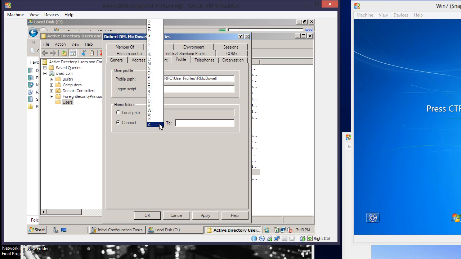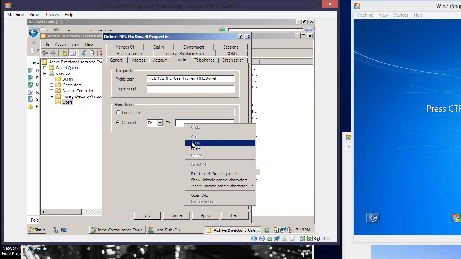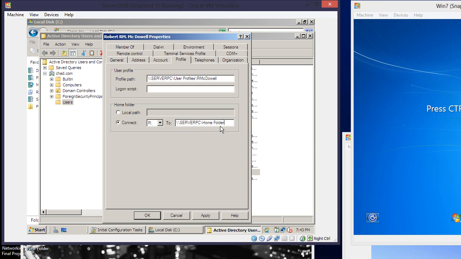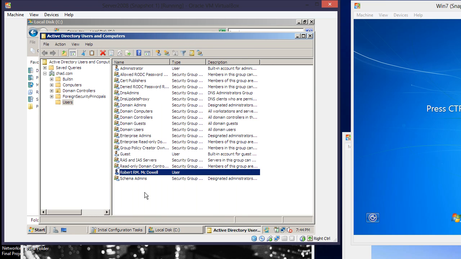We're gonna name the drive letter, so I'm gonna put it as R. We're gonna paste the network path, and do the same thing as before with the user: percent username percent. I'm just gonna apply this, and you'll see it come up here as R McDowell. That's the easy way of doing it. You're gonna click OK.